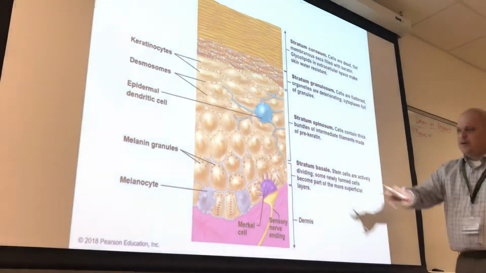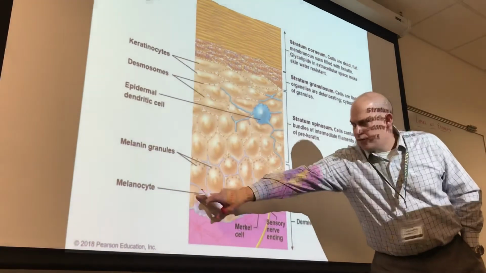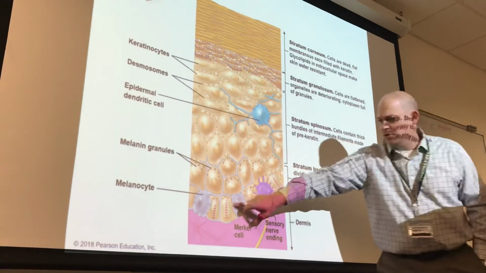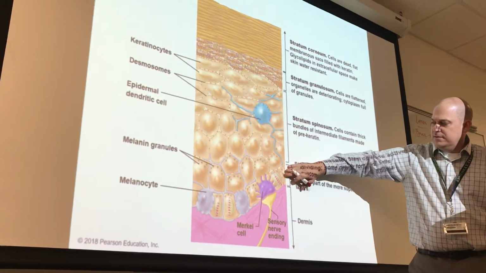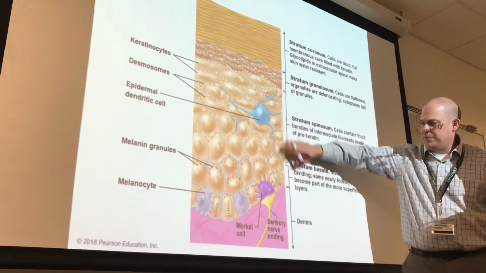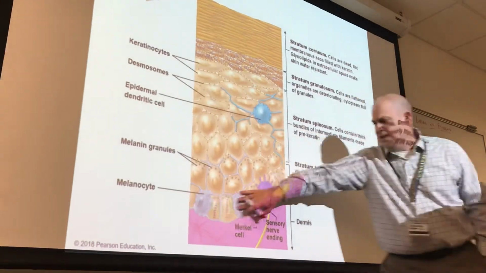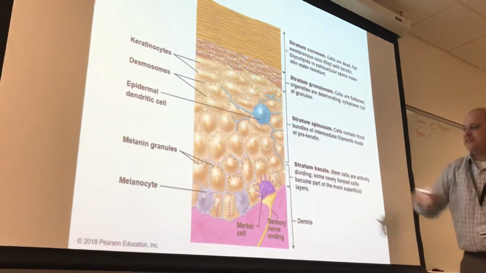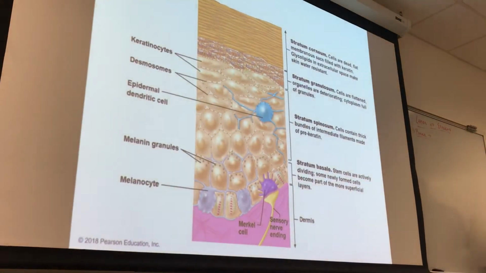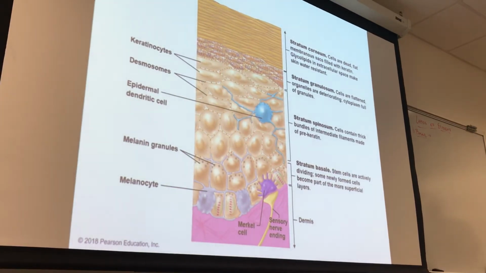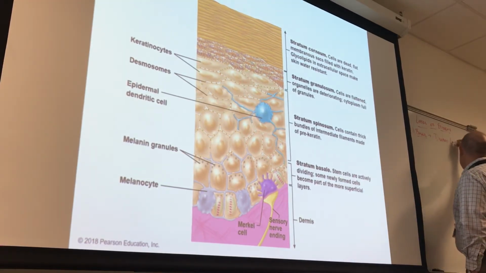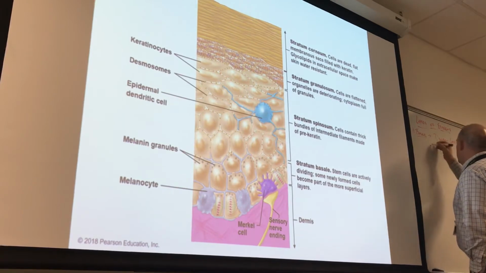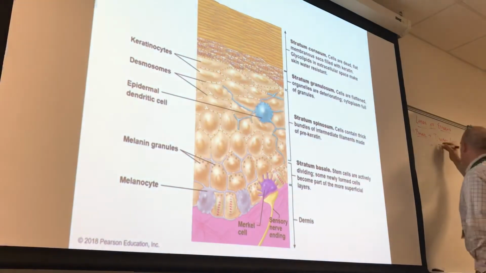So our first layer is this single row of cells that we see right here. This single row of cells that ultimately basically makes the transition from dermis to epidermis. This first layer of cells is known as the stratum basal. I'm just putting basal. I'm assuming that you guys are going to, everything is stratum. So the basal is our deepest layer. The stratum basal is a single layer of cells.